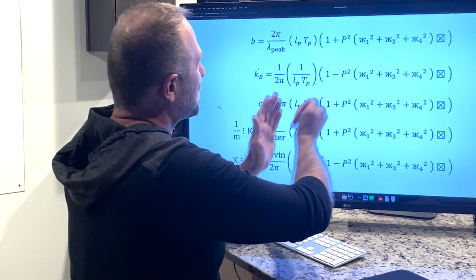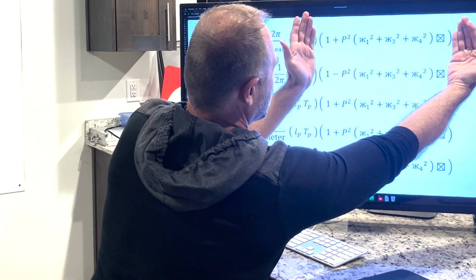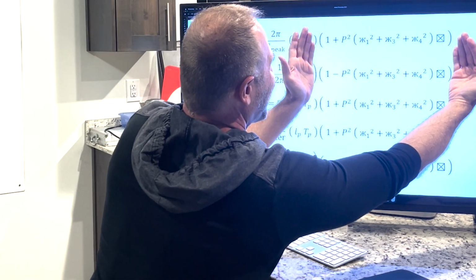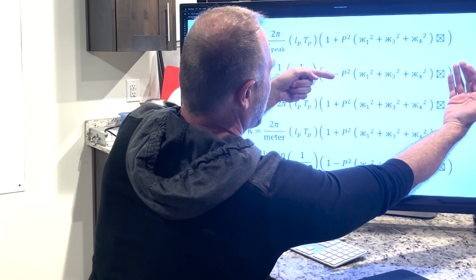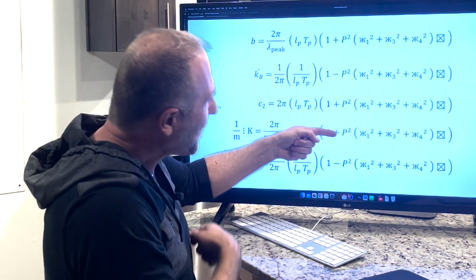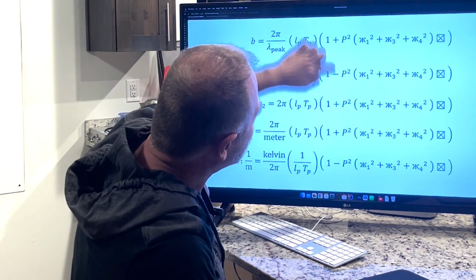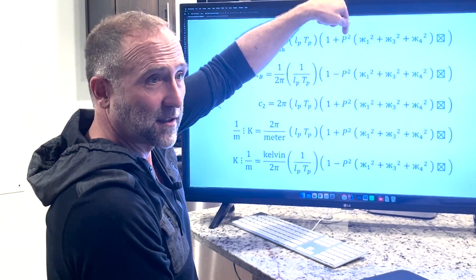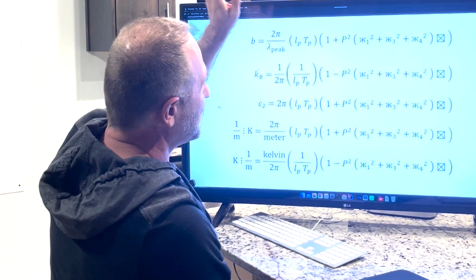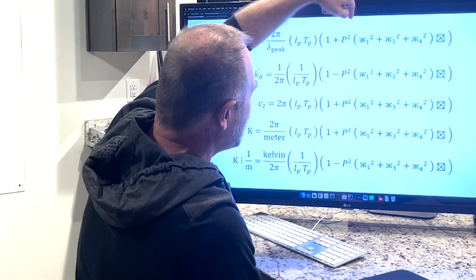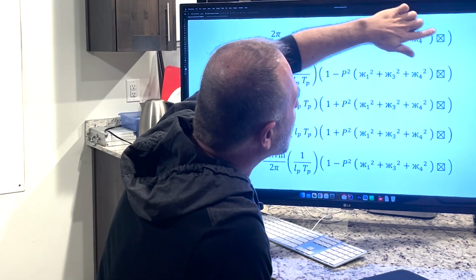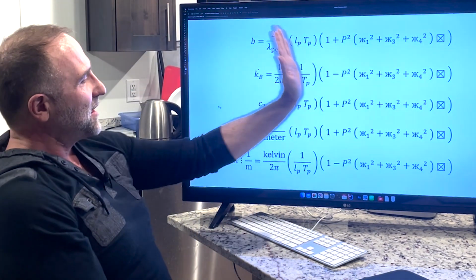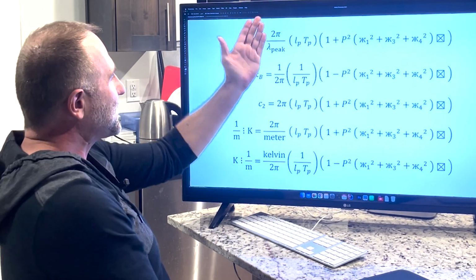These equations on the right-hand side, between these parentheses, are almost identical. We have a plus sign here, a minus sign here, a plus sign here, a plus and a minus. So other than the signs, they're exactly the same. This p is the plastic constant squared. So it's using the plastic constant in a square way against a three-part quadrant on the right-hand side for all 5 of these expressions.